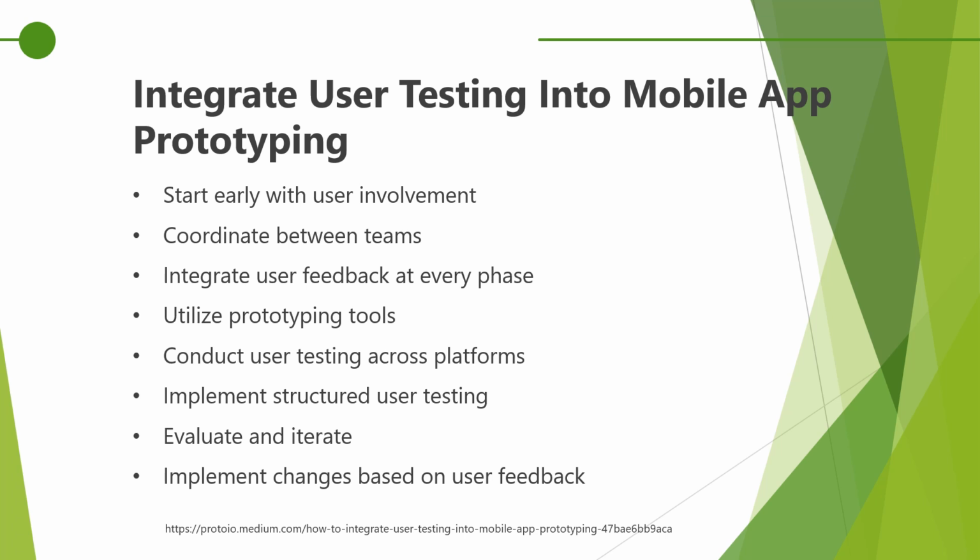Next, you want to integrate user feedback at every phase. Structure your mobile app design process to involve user feedback at each stage of the project. Seek impressions on design and layout concepts, making it a regular part of your workflow rather than a one-time event. And then use feedback to make informed decisions on design choices, layout options, and overall user experience.